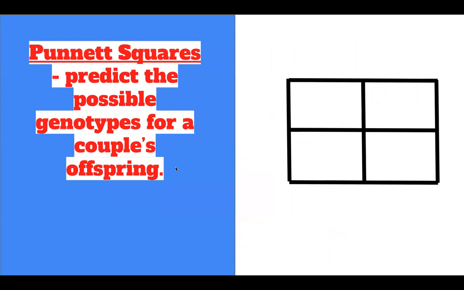A tool that scientists use to figure out which allele the parent is going to donate is what we call a Punnett square, which is over here to the right. It's a big square with four boxes inside. A Punnett square is used to predict the possible genotypes for a couple's offspring. I'm going to go through step by step right now how we fill this Punnett square out.